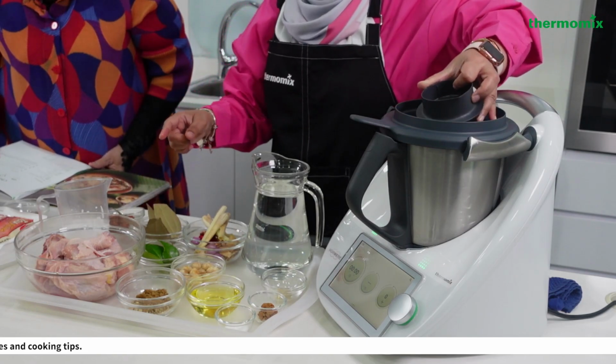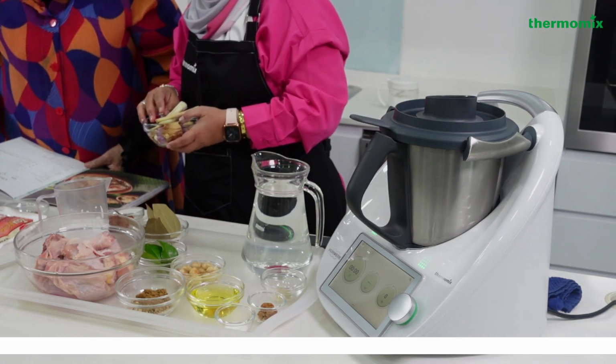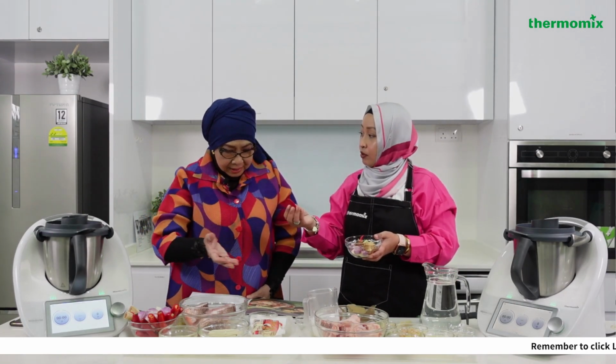So chicken, place the garlic cloves. Now we place all the garlic cloves, shallots, butter, chili. Sorry, but the chili, cili padi, is very spicy. Do you want cili padi? Of course I love this, but if you do not want to, lemak cili api, right?